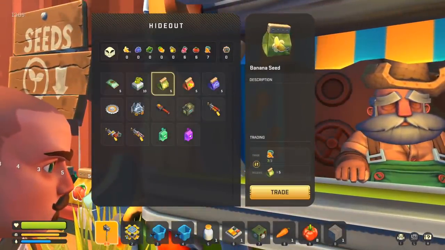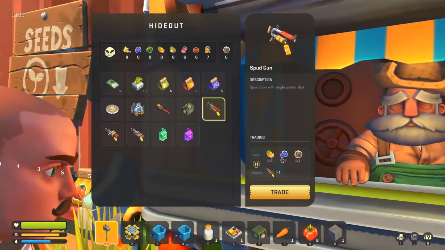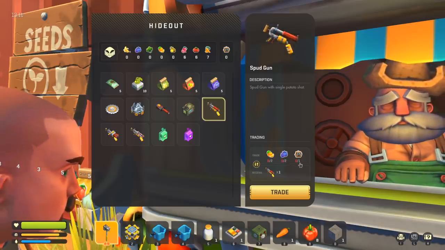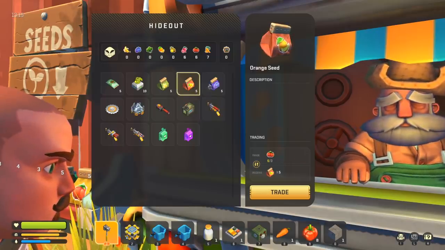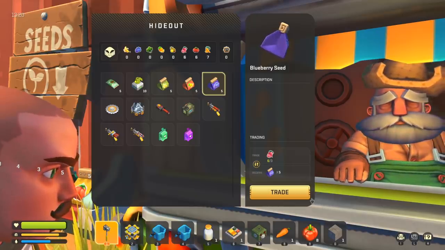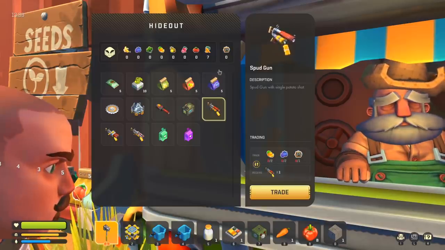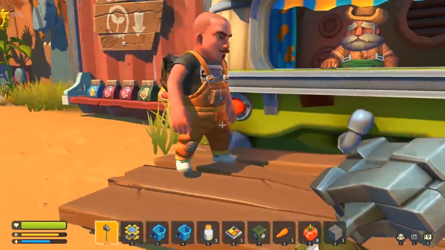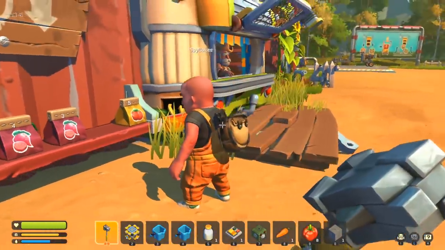Okay, so for the Spud gun, we need 2 orange, 2 blueberry, 1 farmer. So we could get blueberries, but it's only 5 seeds. But we can get 2 of them. So that'll be 10. That'll work. All right. And that should be it. And then we just gotta go get our farmer and plant this. Yeah. How about he's got some more free seeds over here? I'll take the potatoes. Yes, he restocks those.